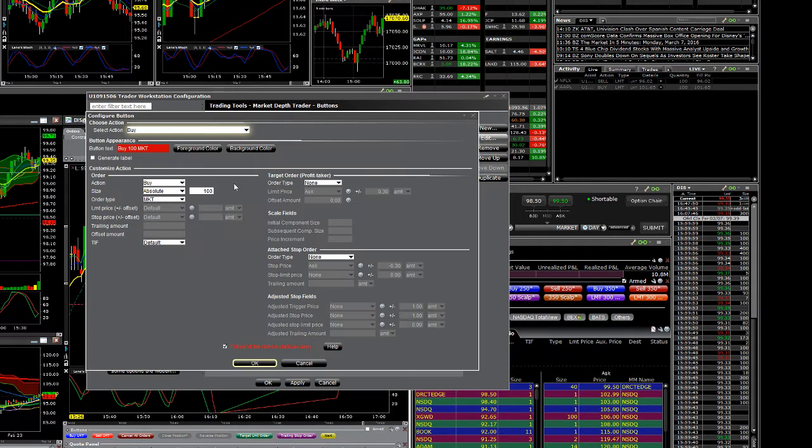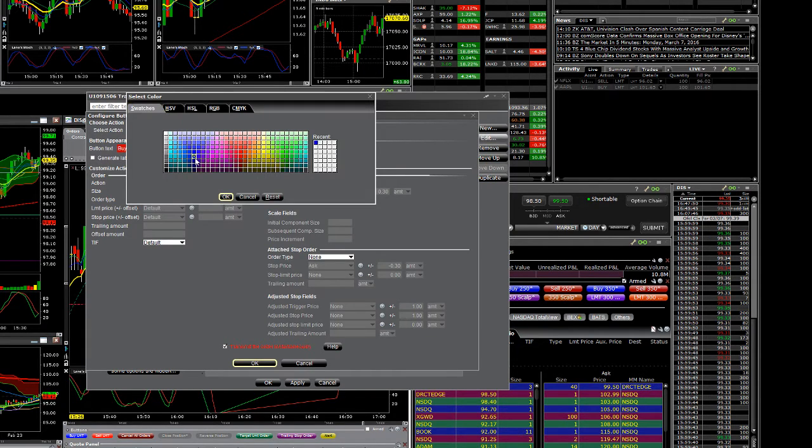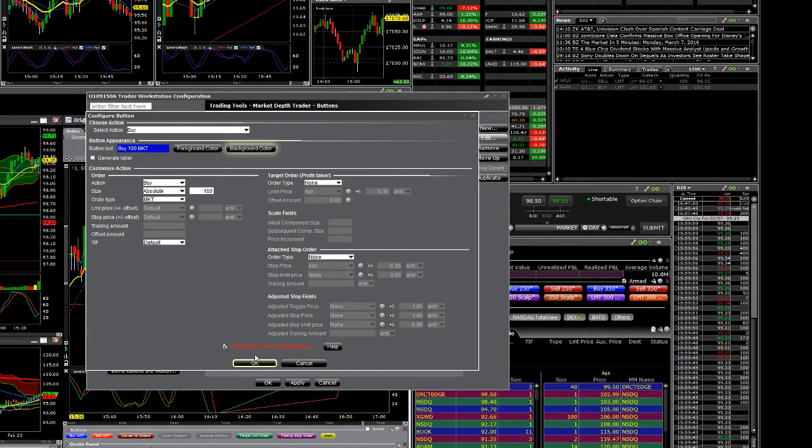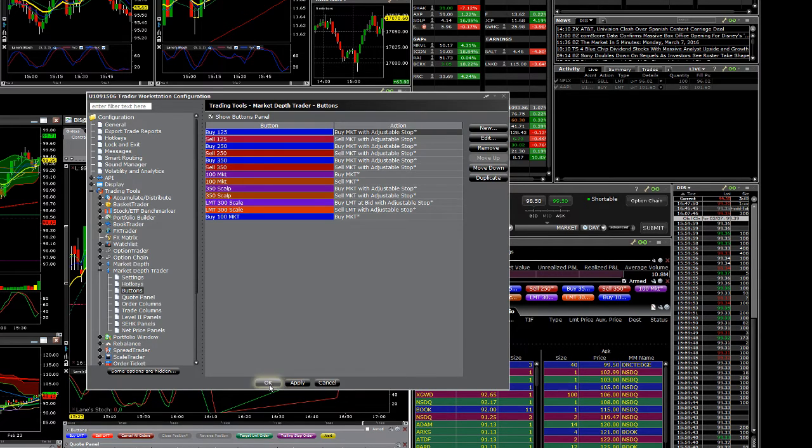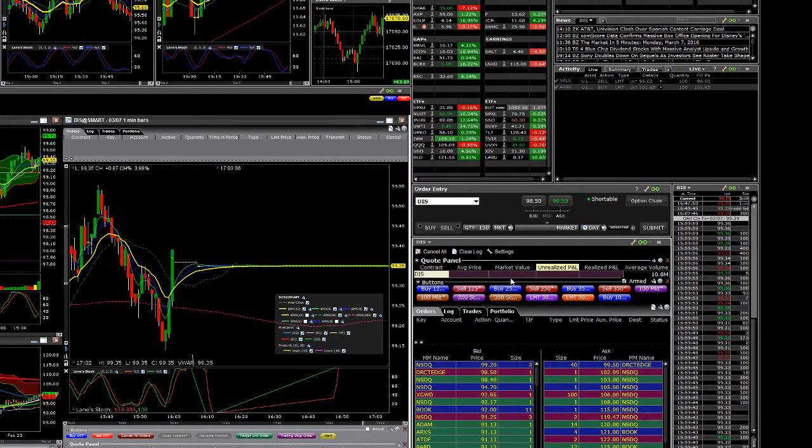This is the one we created, and this should have been blue to buy. No big deal. We change it. Click OK. Once I hit apply, it shows up over in my market depth trader over here. And in this case, it's right here. Now I have a lot of buttons. You can spread this out, create the size larger, smaller as you see fit, and they'll all squeeze in there depending on how much room you give it. But try to keep those all organized so I kind of know where they are.